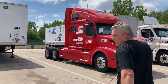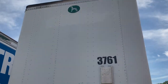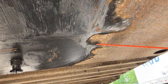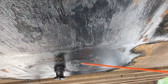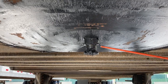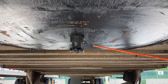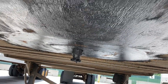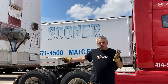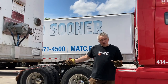Now let's look at the trailer. We'll check the underside — the trailer apron should be in good condition, no damage, no cracks, no dents. Make sure the trailer kingpin is properly mounted and in good condition. This groove is called the shank of the kingpin — the head, base, and shank — this is where the locking jaws will grab. Make sure your trailer is immobilized and won't move. On new equipment, spring brakes are set automatically because there's no tractor coupled to it.